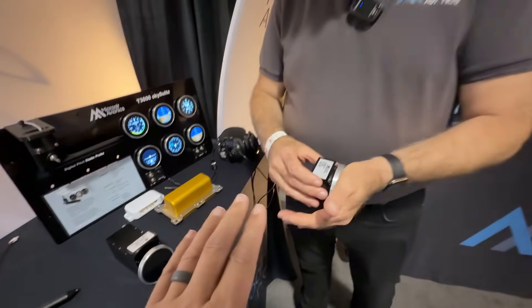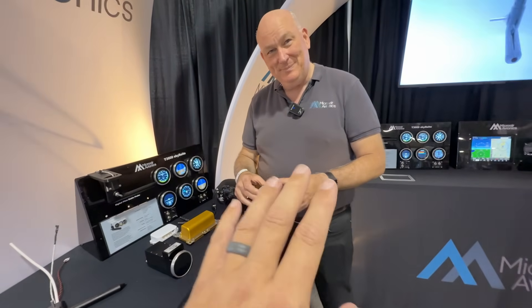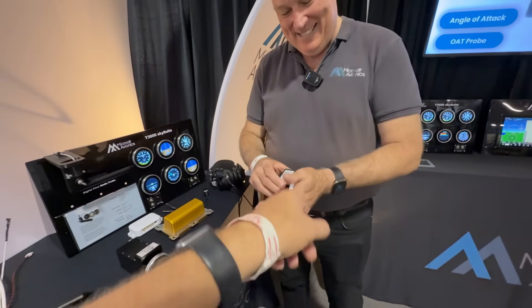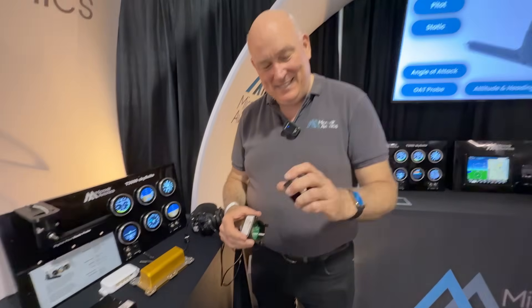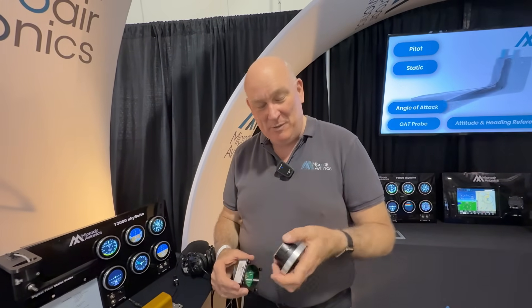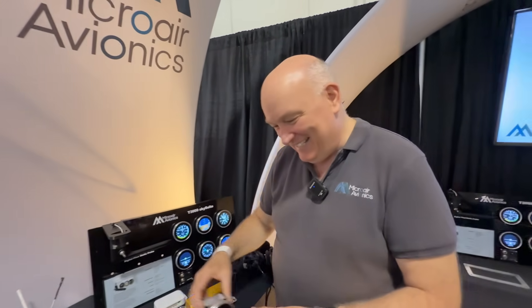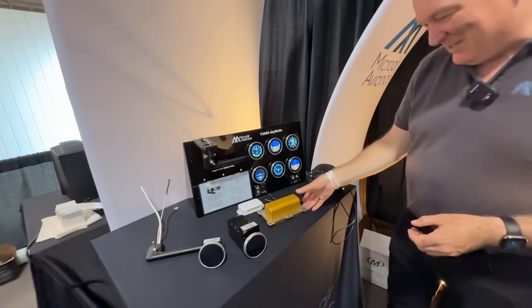So when someone is mounting this, they just pop it into the panel. And if someone broke their screen — like raged out, threw something at it — they can just pop that out and order it separately. That's considered its own line replaceable unit with its own part number. I'm not joking — I'm getting more and more impressed.